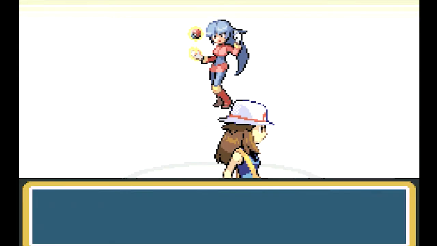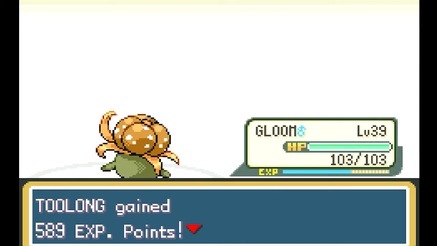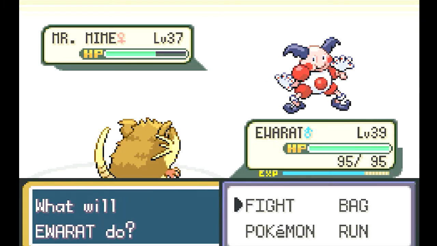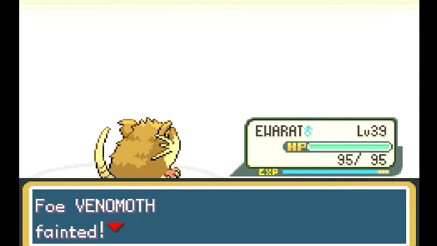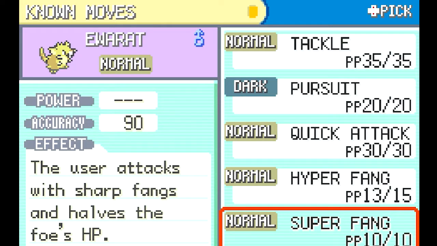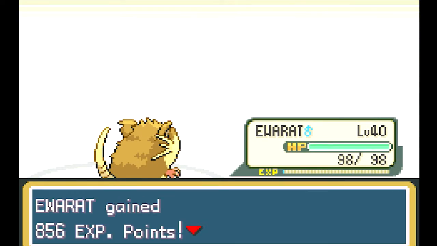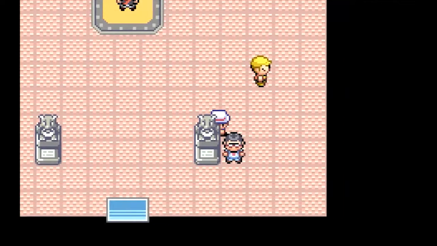Then for the next gym, which is supposed to be the hardest gym in this game, according to a lot of people. I use Gloom, take the first one down in 2 hits. Then Mr. Mime actually took out my Gloom. Then I took out my Raticate, 1 hit with a Hyper Fang. Then the Venomoth, 1 hit with a Hyper Fang. And then I learned the move Super Fang, which is kind of helpful. Sort of. It's not as good as Hyper Fang in my opinion. Then the Alakazam, 1 hit again, and then it's done. This is the easiest gym battle that I had done so far.